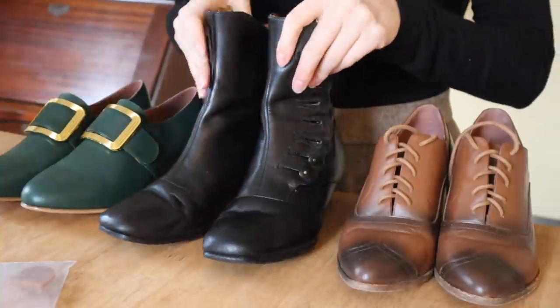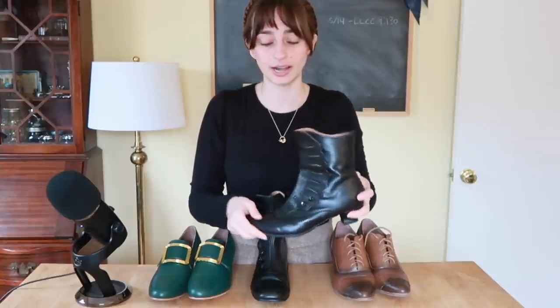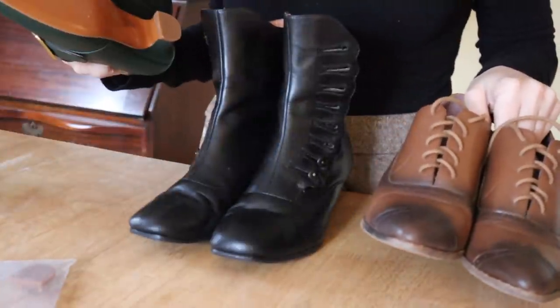I'm really, really happy with the job he did. And here's the kicker — it was $27. Only $27 for him to take this pair of shoes I love that are already well worn in and basically give them a brand new life. When people talk about these types of shoes lasting somebody 10 years, it's not like they didn't need repaired — but they could be repaired. And that to me is the essence of why I love historical clothing and historical sewing techniques and historical reproduction items: because things were made to be repaired, they were made to last. I have no hesitation in the future to take this pair in and have them resoled or have the soles built up further.